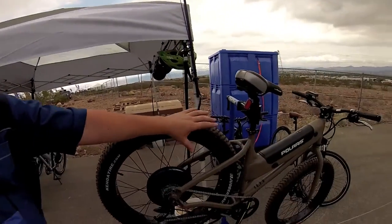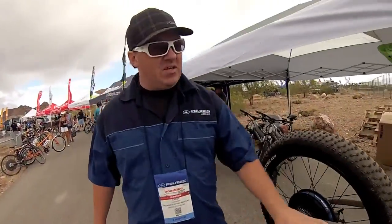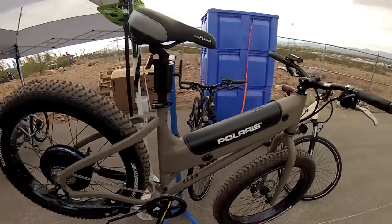Since 2014 they've refined the design while keeping some styling elements, meeting Polaris corporate requirements to build a bulletproof, robust bike. Most of the development delay came from testing — making sure you can wash the bike off, ride it in the rain, go in the desert. Every single connector is waterproof, and there's a marine-grade one-piece wire harness built in. The controller is shared between the battery and the motor in the down tube.